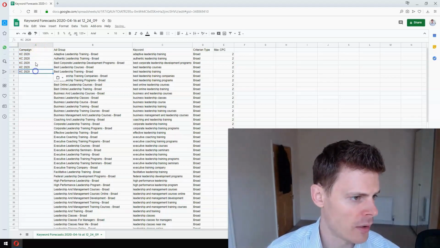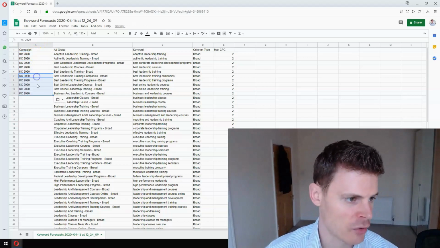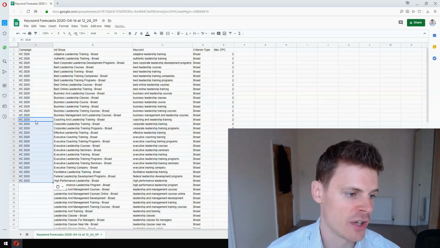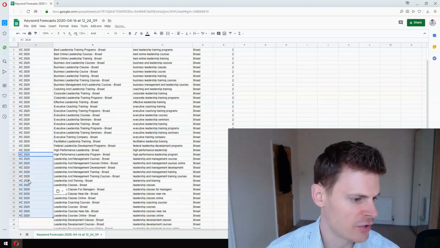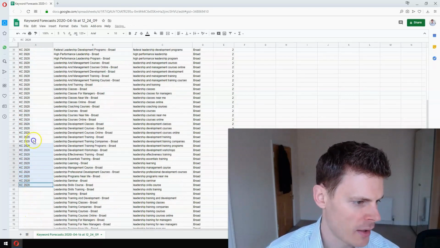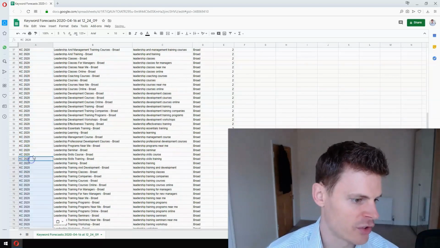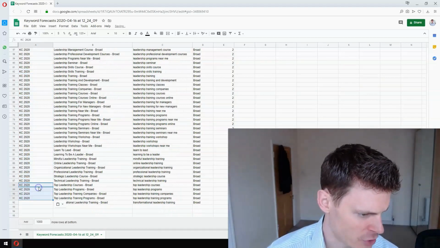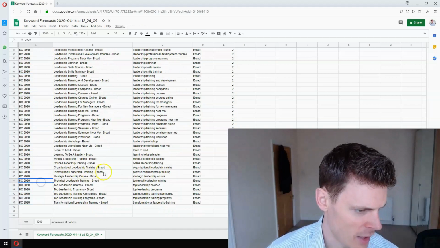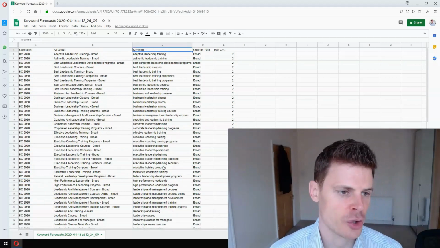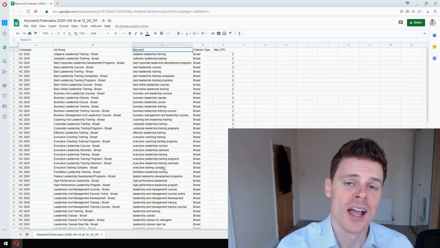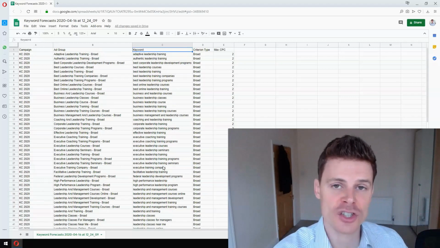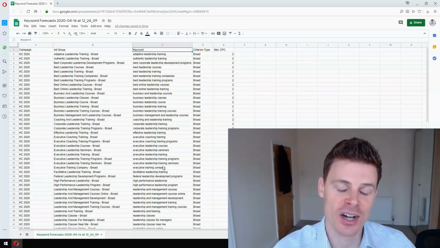for each and every one of our ad groups, because when we go to import this, we're going to do it using Google Ads Editor, and the system needs to know where each of these ad groups and keywords is going to go within the account. So we just want to have all of that information in there. And these are all of the essential columns that we need for importing. So next, I'm going to show you how to quickly import all of this data into your campaign and get that campaign set up.